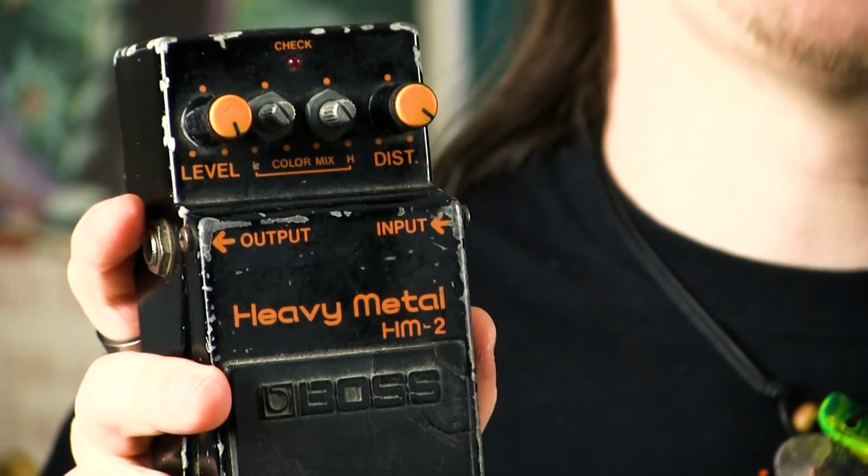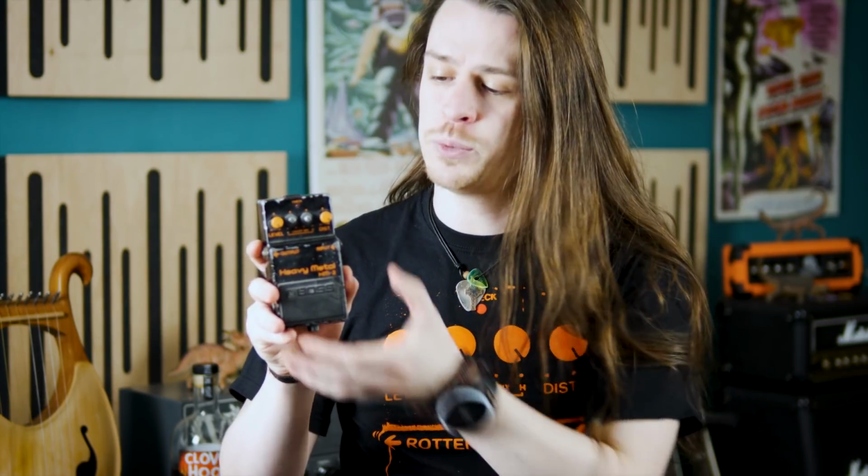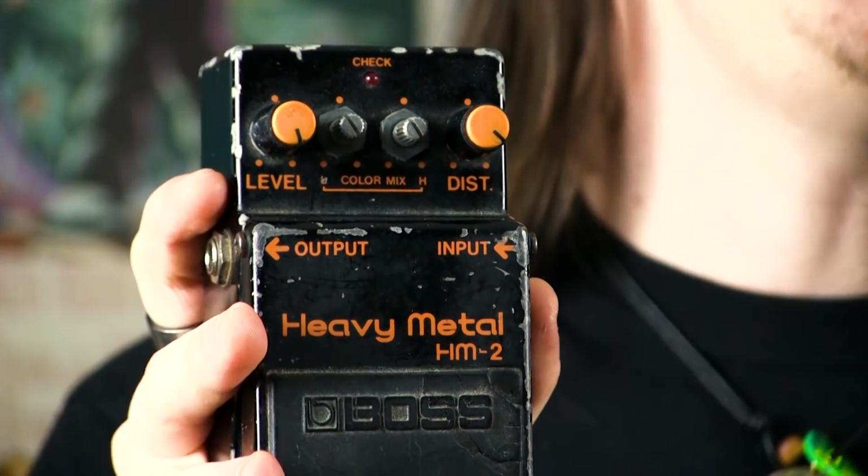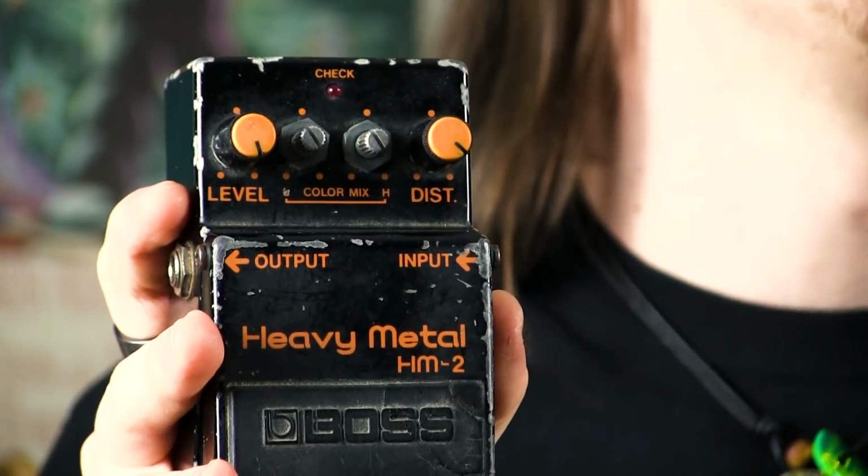The control structure has some unique but not exactly useful quirks. The level control needs to be maxed out in order to get unity volume, and the distortion control does pretty much nothing across the majority of its sweep, only really kicking in the last quarter of its turn. The EQ section is curiously named Colour Mix with a low and high knob. These are active EQ controls, which was pretty much unseen in pedals at the time and offers a massive plus or minus 20 decibels of boost or cut.